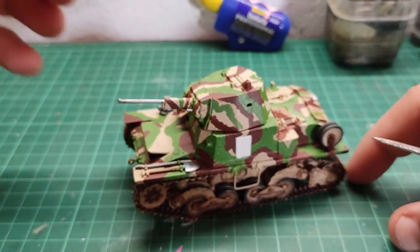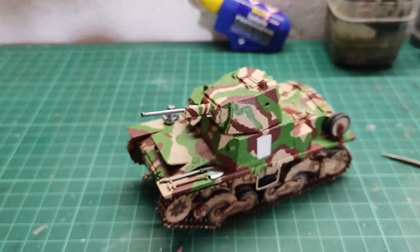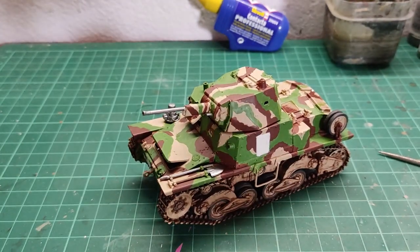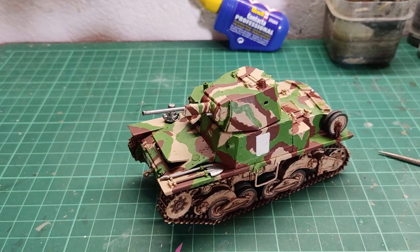What I'm gonna do, you ask? I have no idea. I have no plans for weathering. I always think about doing several stuff like washes, streaks, chips, and stuff like that.